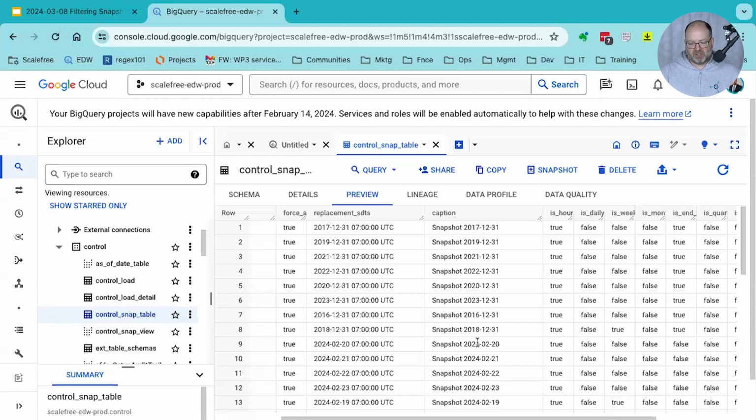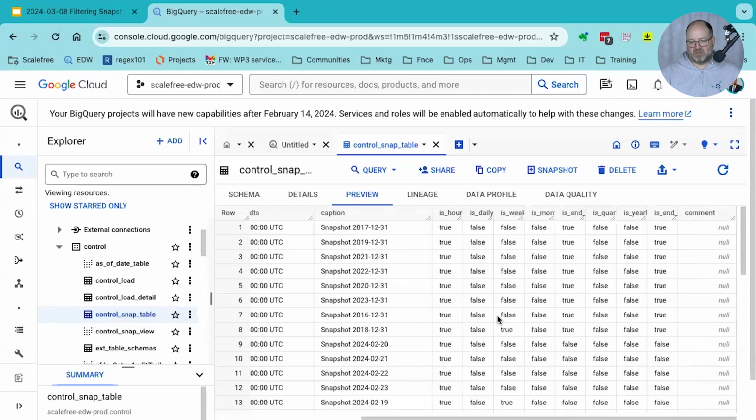So you can either use the caption to mark those specific dates, but then it's global, right? So that's the other thing. If you don't want to have this globally, then you could add columns here. So that's also absolutely valid. So just add the columns here to the control table as you need them.